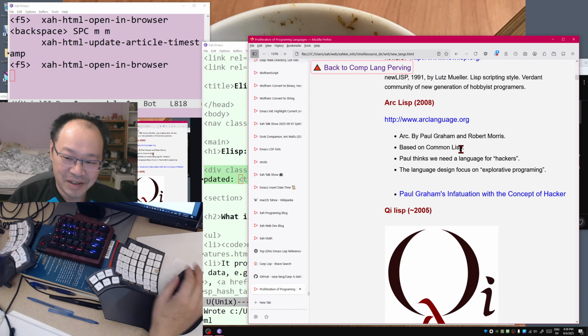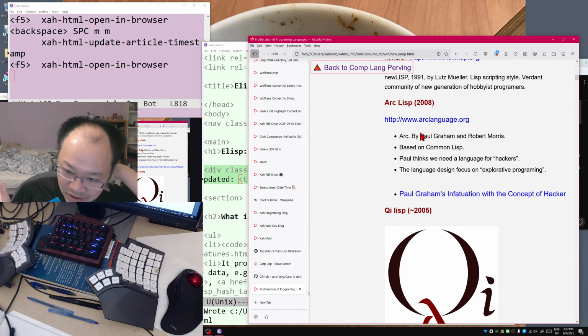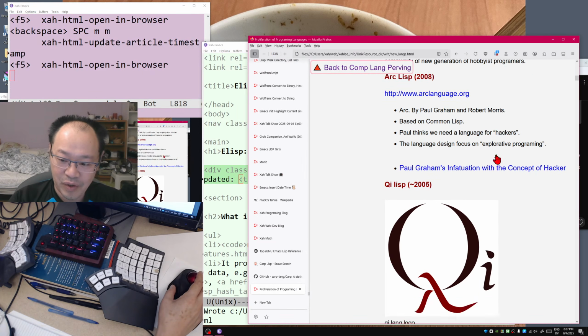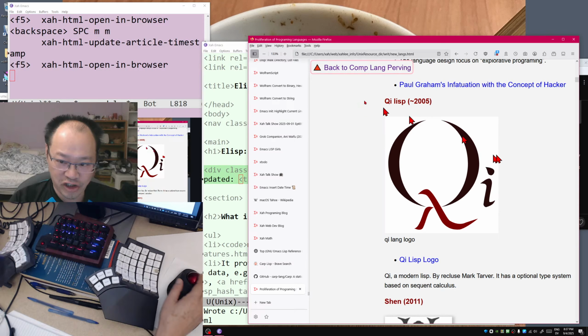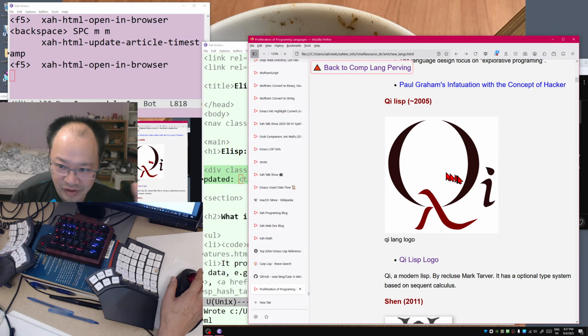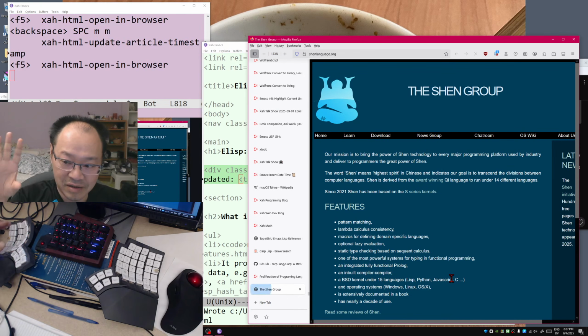Even though, you see, Paul Graham is a top Lisp expert, okay? But that doesn't matter. You need to somehow get it popular, have corporate sponsorship. Otherwise, nobody's using it, okay? And another great example is this Xah Lisp, and today known as Shen, okay? So I designed the logo for the guy, Xah Lisp, okay? And now it evolved into, he renamed it Shen, okay? So Shen is a dead language. Nobody knows, okay?